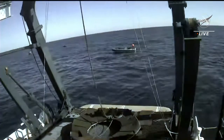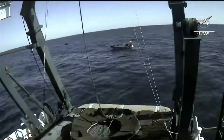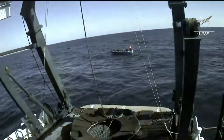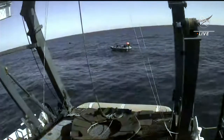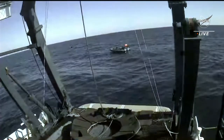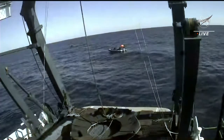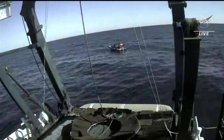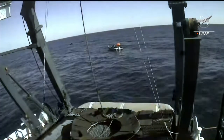Recovering a spacecraft from the water is a hazardous operation, and any other boats interfering increases risk to the astronauts in the capsule, the teams working to recover them from the water, and the safety of those that come too close. So for the safety of the crew and your safety, we really do recommend you sit back and watch here, as we'll be bringing you the very best possible views of our astronauts' homecoming. And you can see some of those views right now from the recovery vessel, Megan.